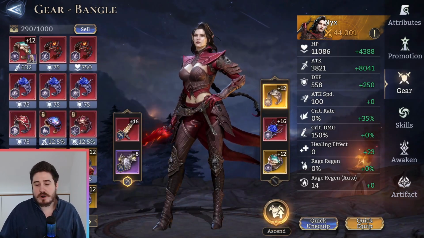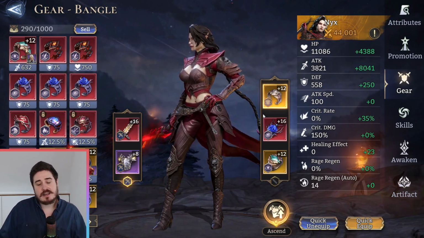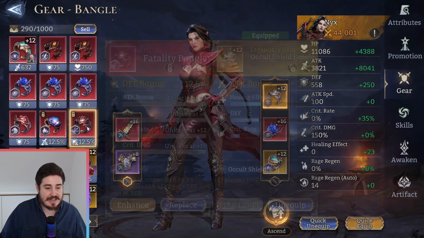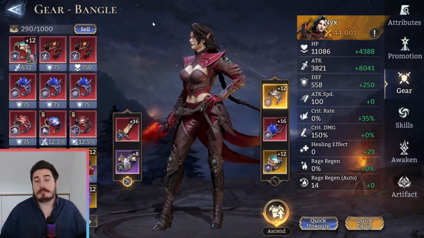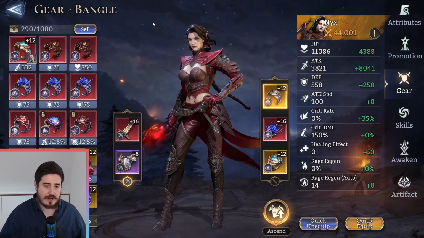Again, totally broken pieces. When I say broken, they're not fulfilling a role in completing a set, because it's not about that right now. If we could make a fatality set, so we get an extra 3% attack and ignore 12% of a target's defense and magic resistance, and all the stats were great, would we do it? Sure, but we can't. So don't worry about sets early on. Worry about just pumping the right stats.